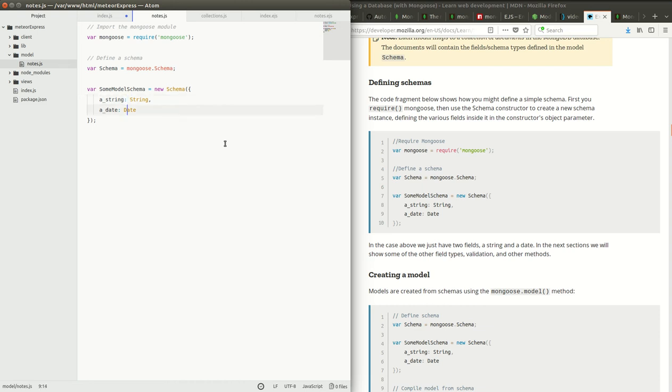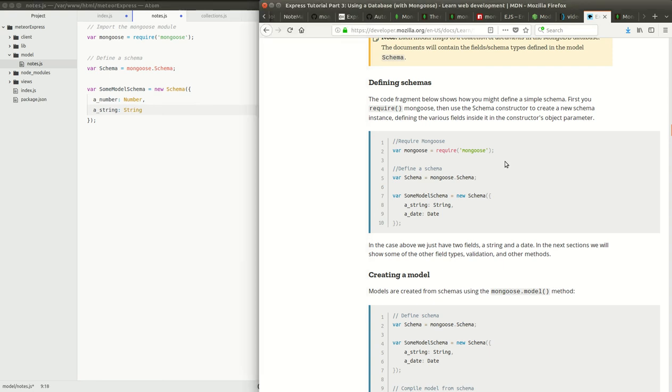We have a string and a number, which is the ID. So that'll go first. And we have a string. Good.